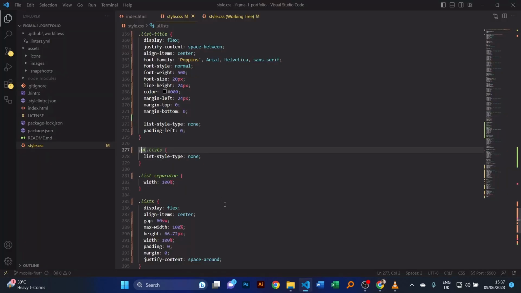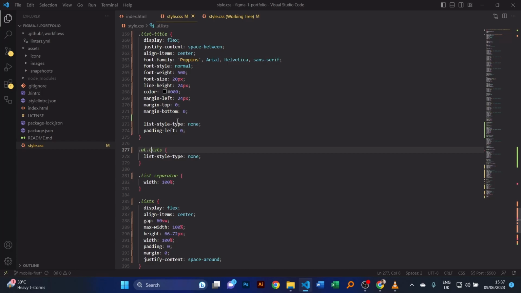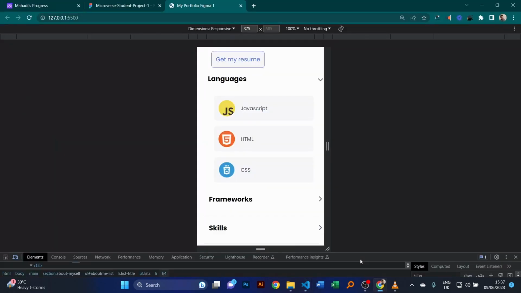Okay, so what is the issue now, we have an issue with this one. I did something wrong. We should not give the unordered list a dot, because it isn't a class, and we gave it as a class. So we will remove the dot from the beginning and save it, and let's check out our CSS. So it's finished. As you can see, the dots are gone and all that. The list style type none is working now. So this is the end of this project up until now, the mobile finished one.